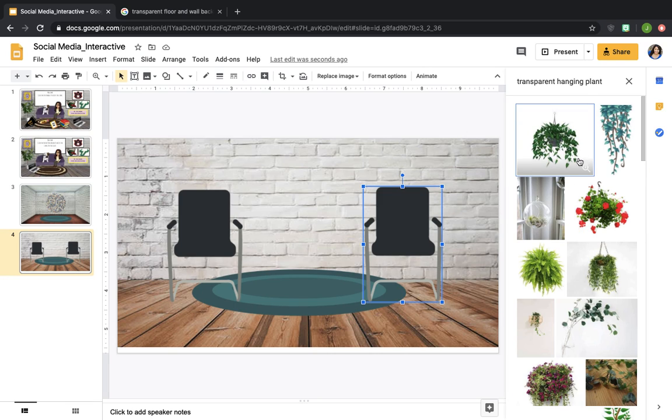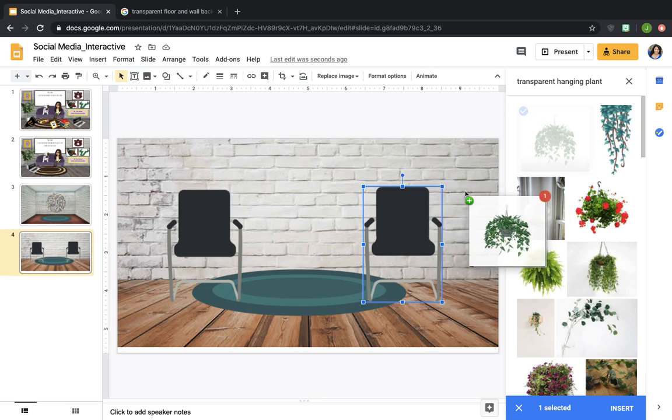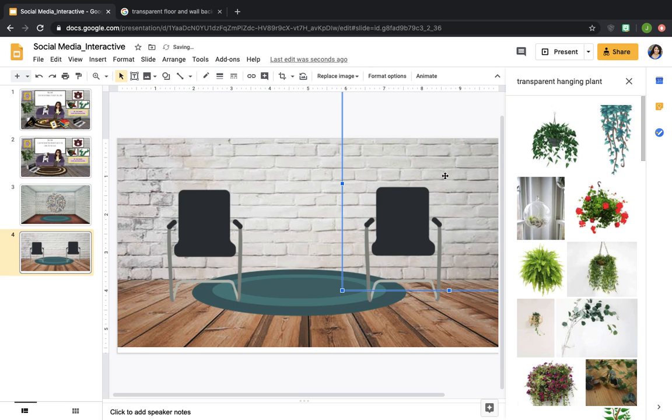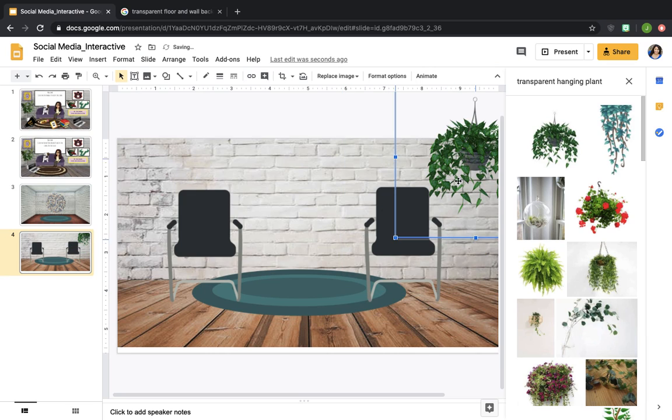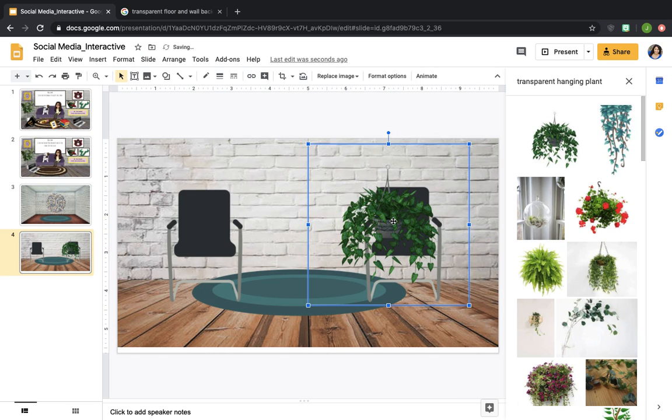If I see one that I like, I just click it. And again, you're able to have fun with this and create your own space. So this space should reflect you and who you are. So I definitely encourage you to find decorations that reflect who you are as a person.